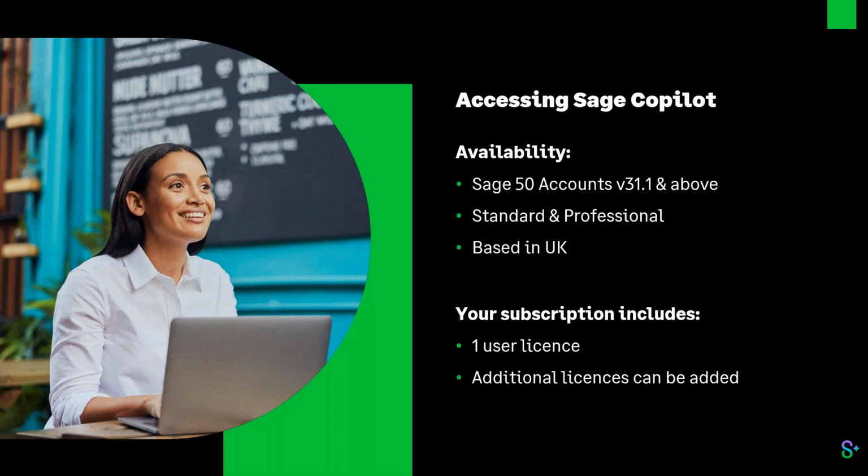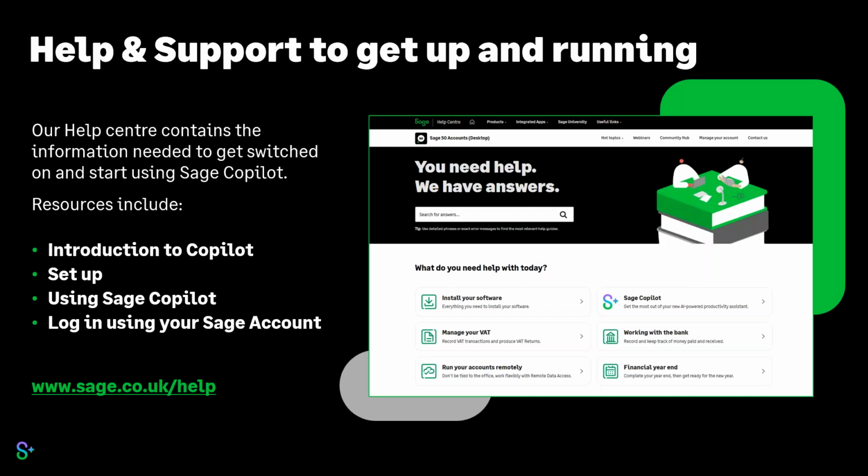Now, there is loads of information about Sage Copilot. We've got a dedicated area within our help center. So it's got all the information to help you get switched on and start using Copilot. And also there'll be information in there on installing the latest update, which currently is version 33.